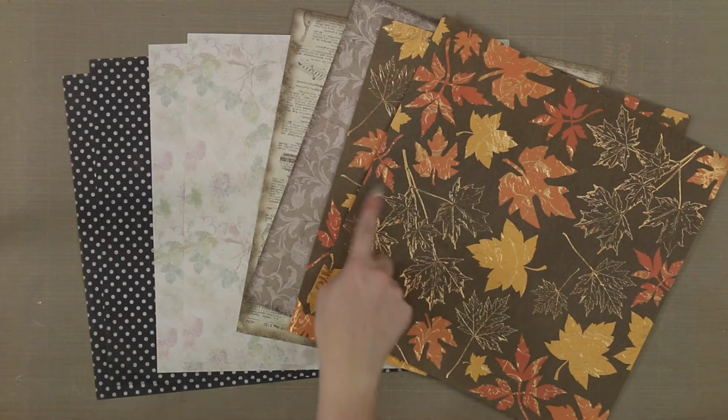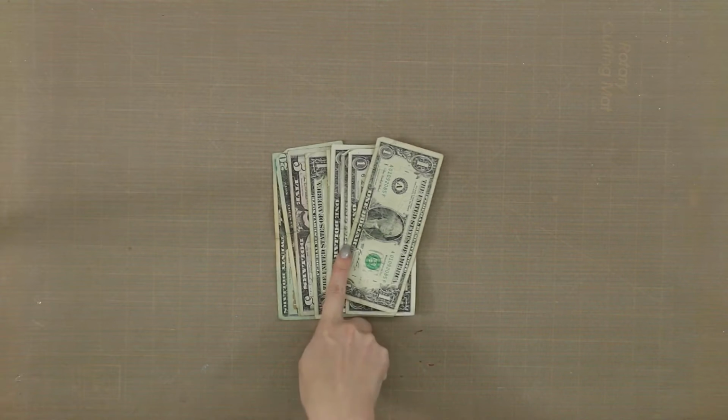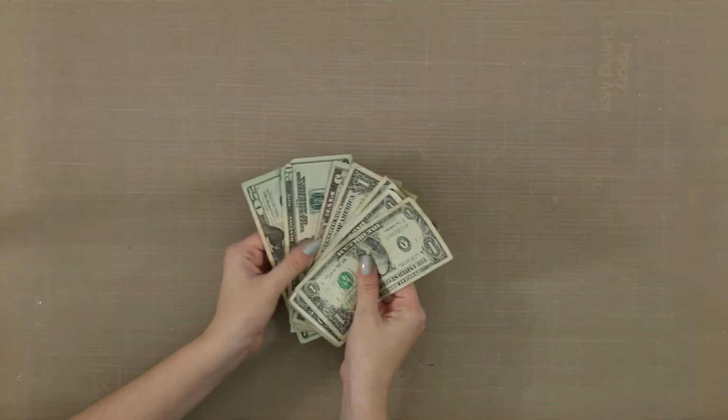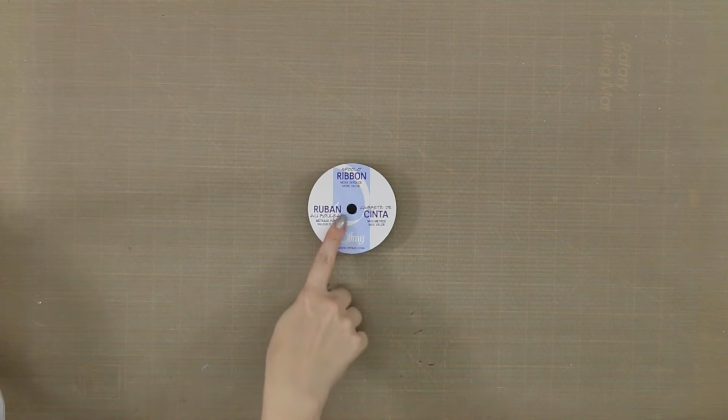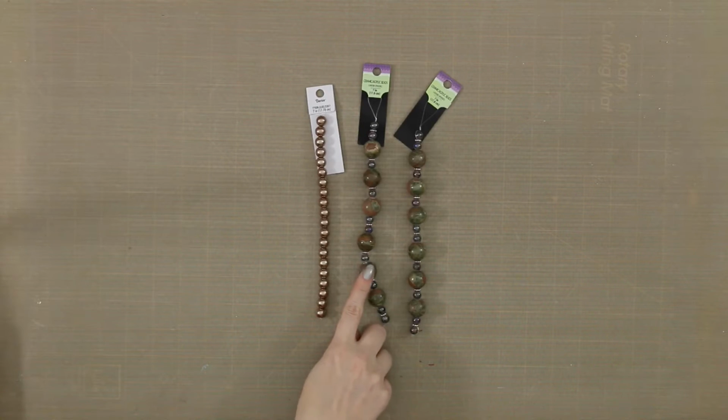So let's just jump right into it, and I cannot wait to show you my version. To get started, the things you will need are some 12 by 12 double-sided sheets of paper, some dollars, anywhere from 5s to 10s to 50s, whatever you choose, a paper trimmer, some ribbon in any color you choose that is 1/8 of an inch thick, some beads, and an optional thing that you can use to help you out is a beading needle or a regular needle.